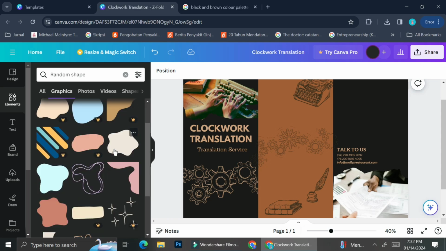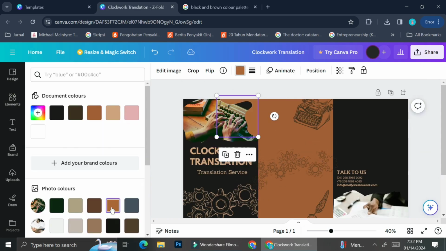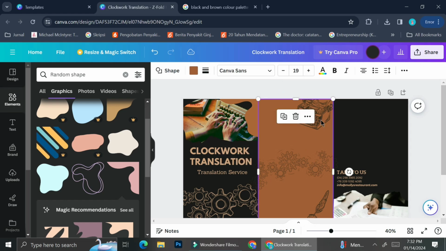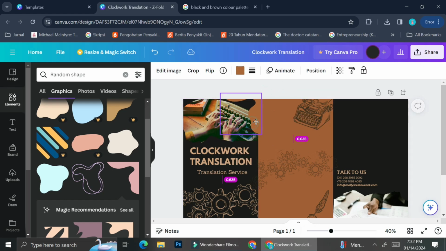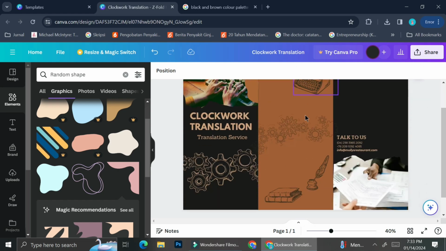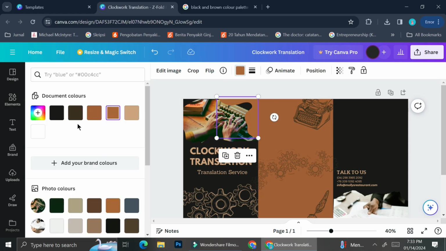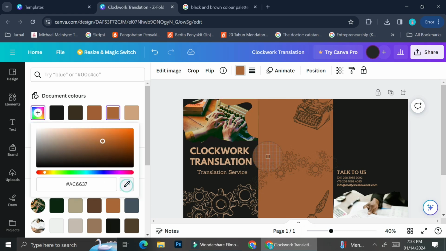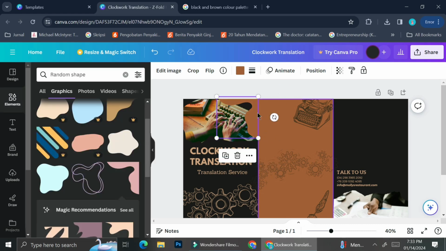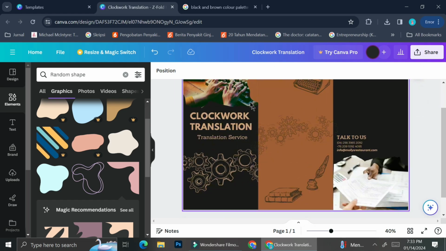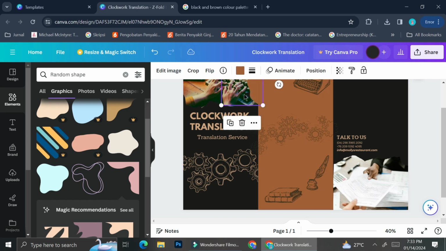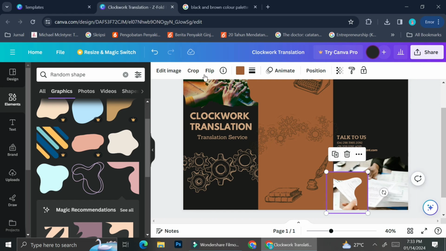Now, after changing my color, I'm going to continue and add some more design into my brochure. And as you can see right here, I somehow couldn't find the exact brown for this particular element. To help me find the exact brown to match the other sections, I'm going to click on that element, click on the color box, and then use this eyedropper tool right here, and drag it onto the color that I want to find. And as you can see, the eyedropper tool is going to pick the exact color that I'm searching for, so you don't have to search for it manually.